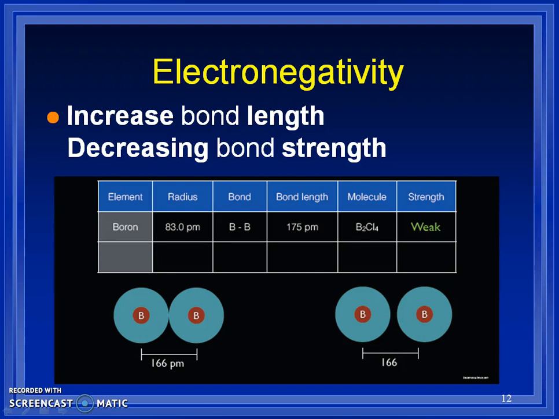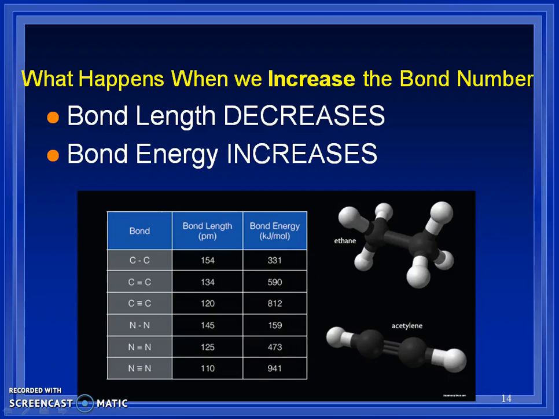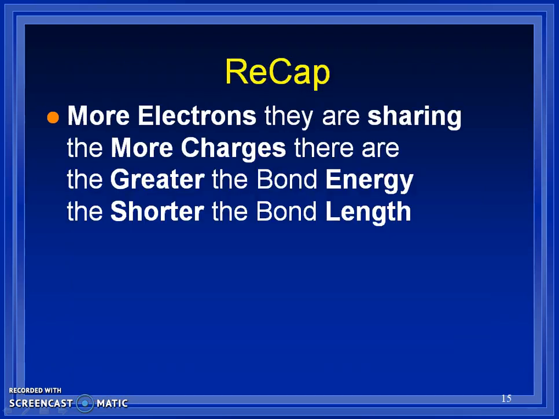He talked about electronegativity and how bond length and bond strength are not directly related to each other, right? It's an indirect relationship between the two. And again, he gave you another example as well. Again, he talked about bond length versus bond energy, decreasing, increasing. That means it's an indirect relationship. So to recap, again, pause and read this. Make sure you're understanding this information.